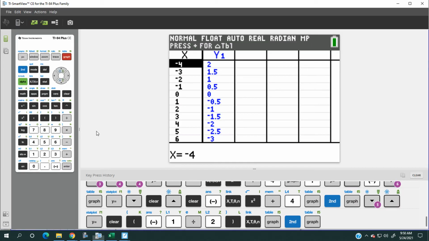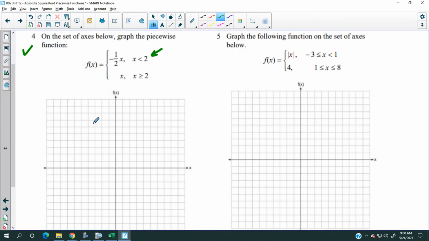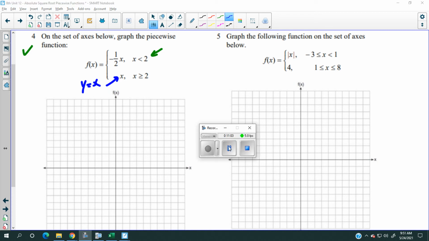All right, so why don't you go ahead and get started, okay? So try that and then do the same thing for x. Now, I'm wondering if you know what this means. Yeah, it's just whatever x is, that's the y value. Think of it like that, okay? So think about what that looks like. So in other words, what would you type in your calculator for this one? Think about that. Yeah, y equals x, right? So imagine what that line looks like, okay? All right, so when you come back, I'll just show you the answer key, okay? All right, so try that right now. Press pause right now.